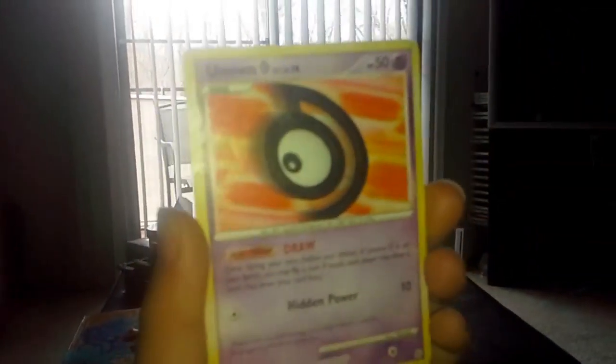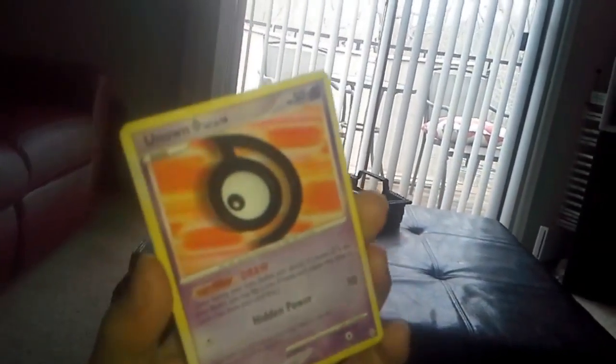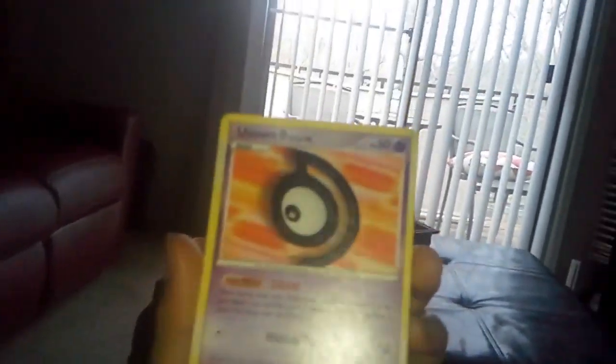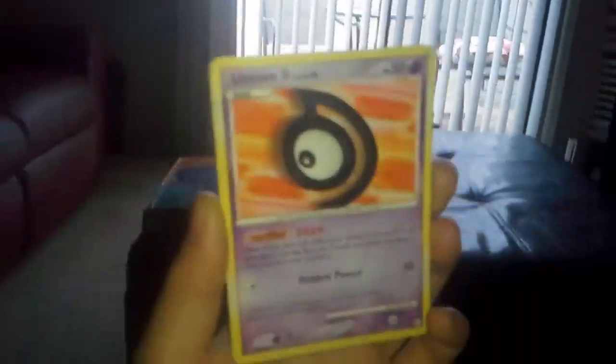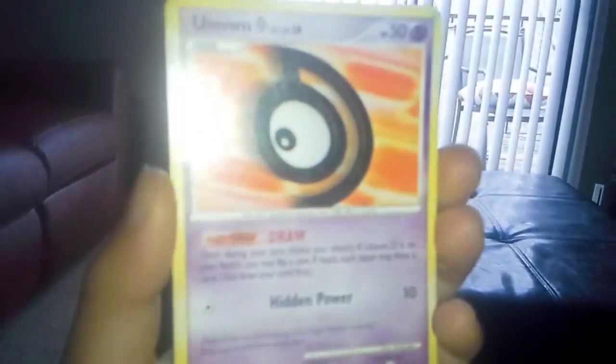Hey guys, I'm back and I went to go get my favorite Pokemon card. And it's actually Unknown. And it's level 14. And it's not an EX or shiny or anything. But it's my favorite Pokemon in the series. I love how it's just unknown. It's awesome.